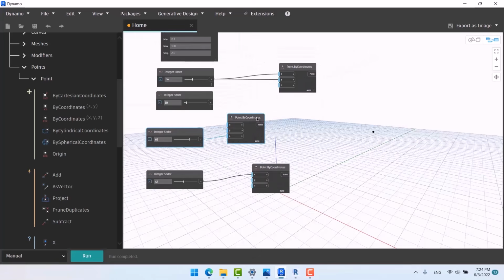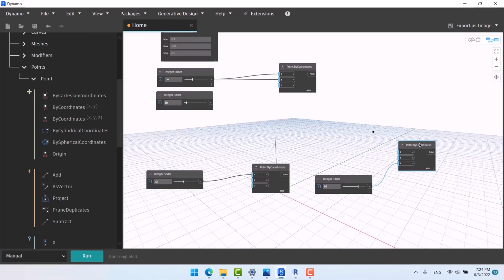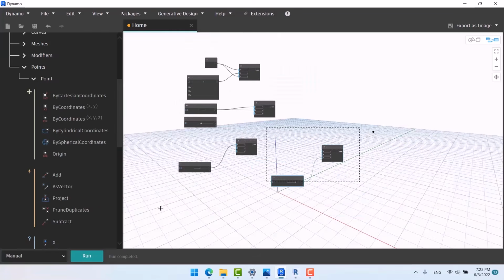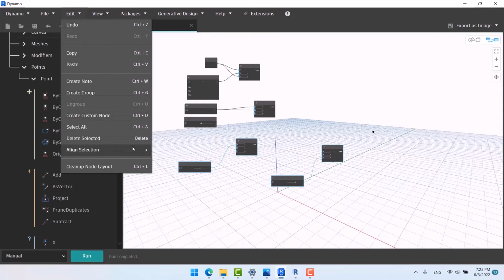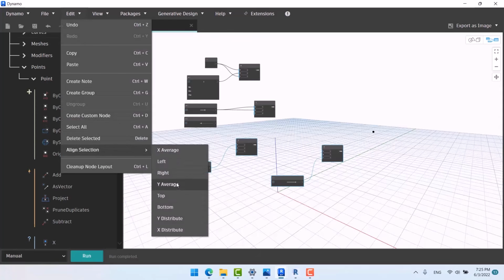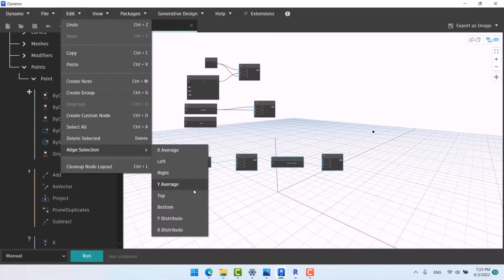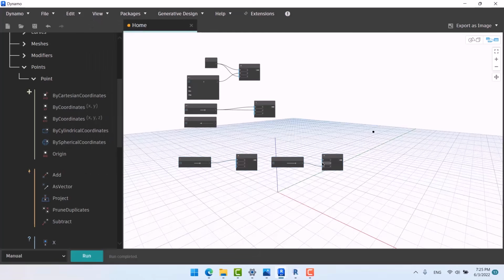For example, like here, if they are like this, if they are on the y-axis, now we are going to click on Y average, then you can see, yes, the result. For the rest of them, I think you can guess what the result will be, they're not complicated.